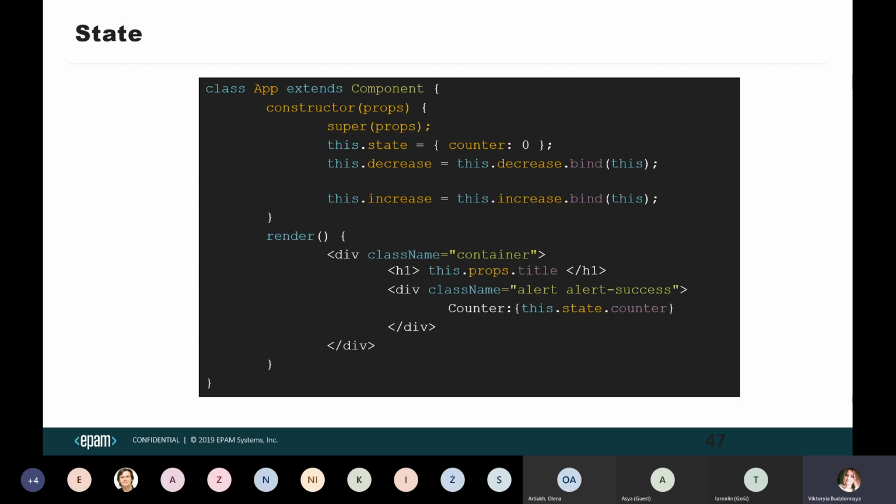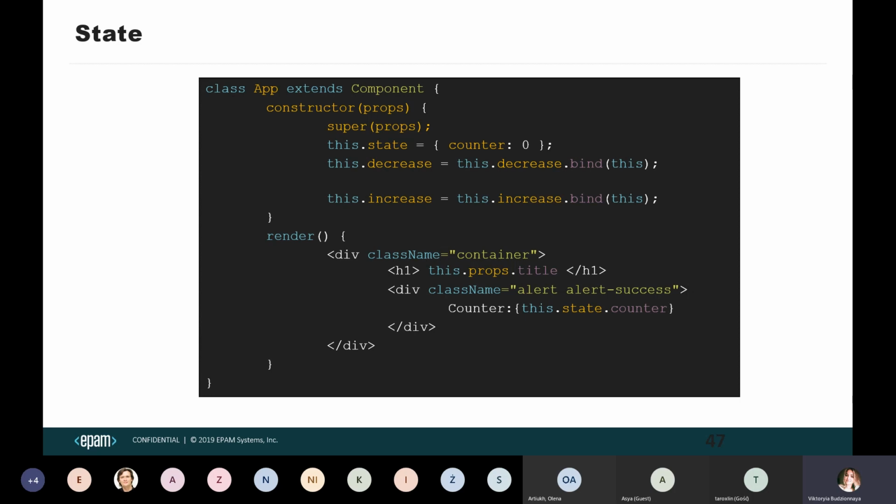State of a component is an object that holds some information that may change over the lifetime of our component, and these changes will be reflected in the UI. We should always try to make our state as simple as possible and minimize the number of stateful components. Stateful components are the components that have state.